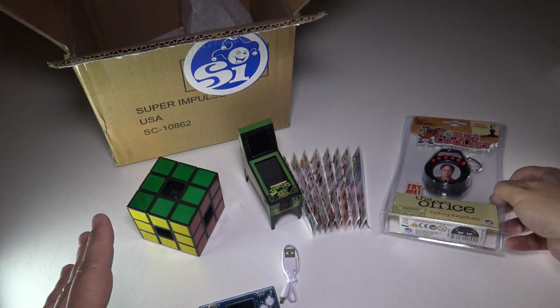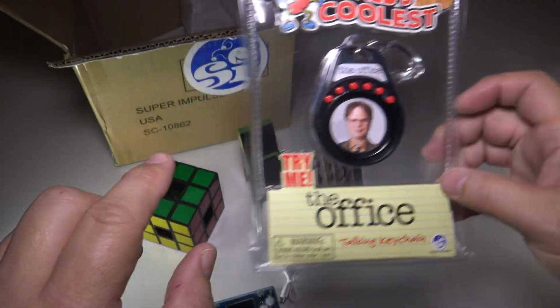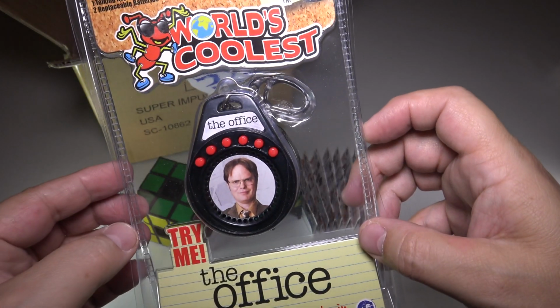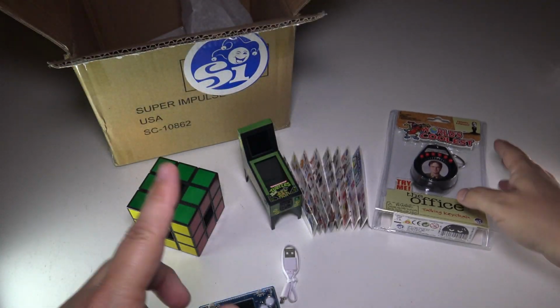To recap, we got some awesome stuff. We have this super fun World's Coolest Keychain with the Office talking keychain. A lot of fun. Picture from the show, actual quotes. We'll hit one here. "Concentration, I can raise and lower my cholesterol at will." Craziness, man. Very cool for someone who's into the show.